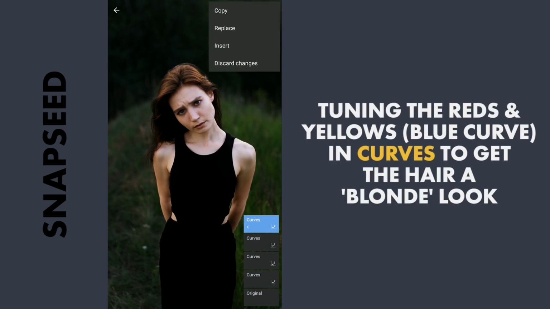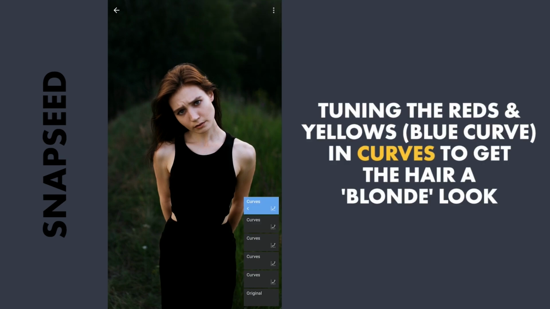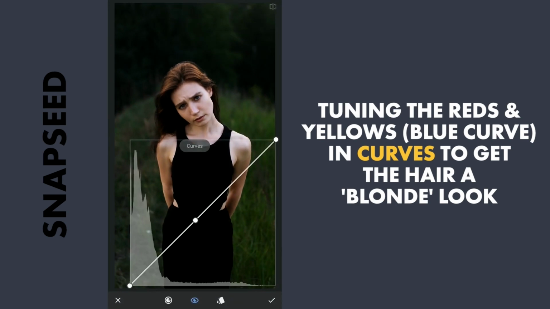One more copy of curves. Here I'll again add red and yellow, this time to make the hair blonde, also a little brightness.